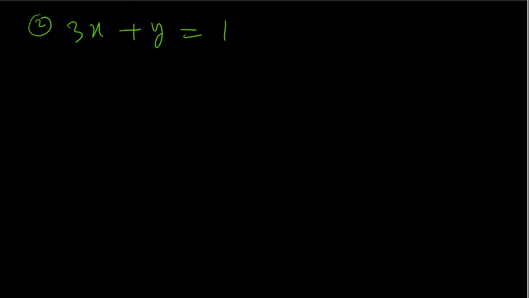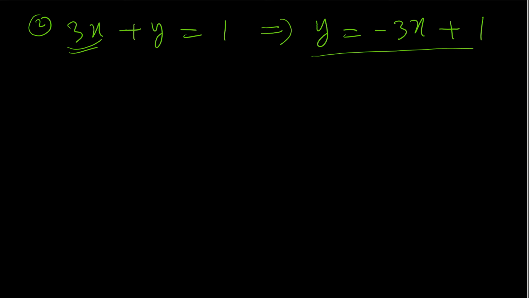So in this case, it's not in the y-intercept form. So what we do, if you subtract -3 on both sides, you're going to get the equation. So if I do some transformation by subtracting -3 on both sides, you're going to get y equal to -3x plus 1. So this indeed is the slope intercept form.